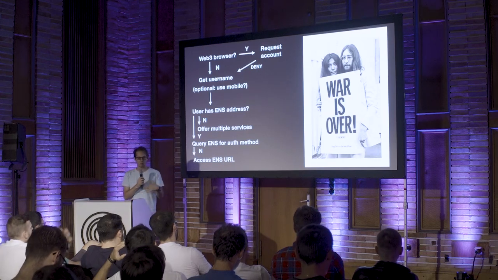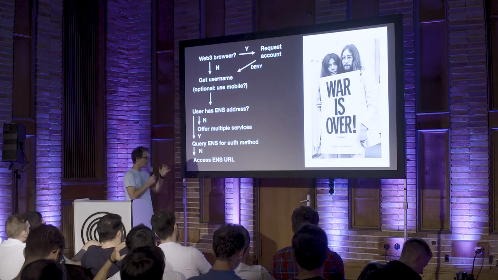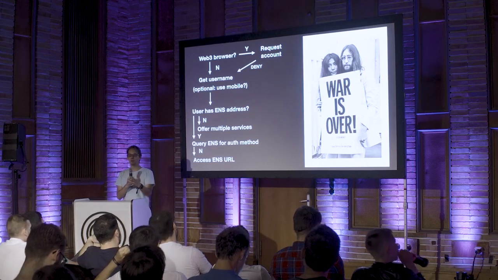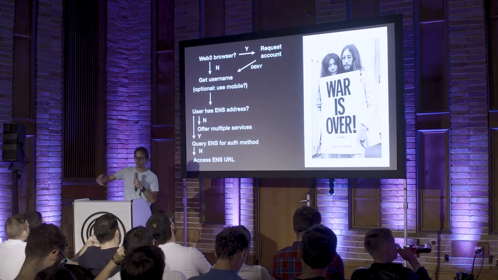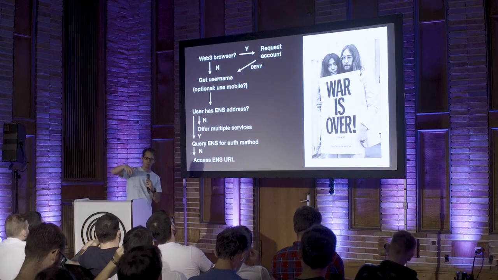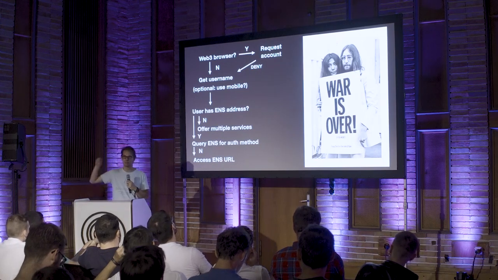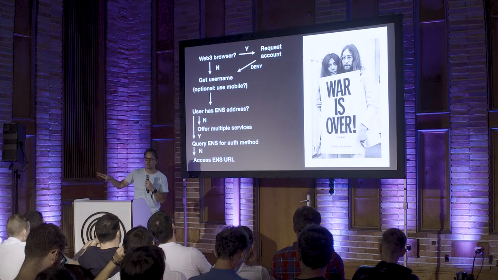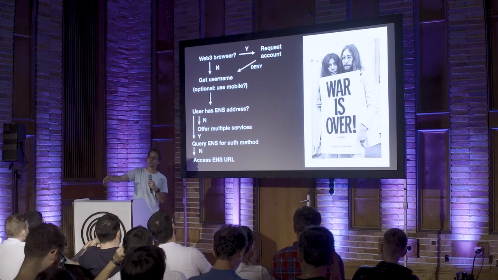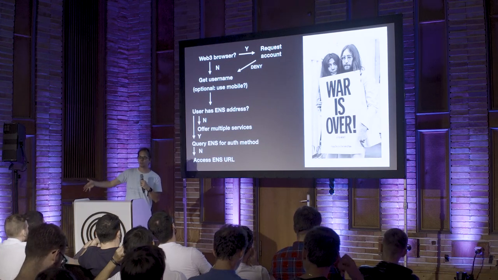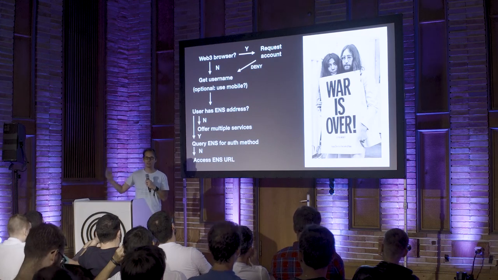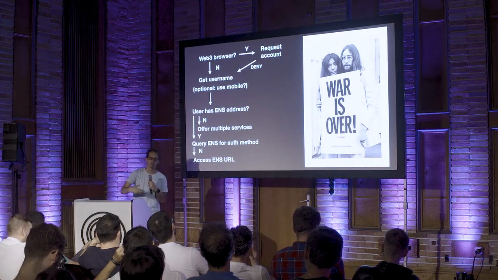So this is my way of saying, this little method here is what I call my war is over moment. Not that there is a war, but I think there was a war brewing among every single authentication method, right? There's a bunch of authentication methods in Ethereum, and by infighting with each other, we are really just losing the bigger war, which is against the traditional big giants that want to control the information.